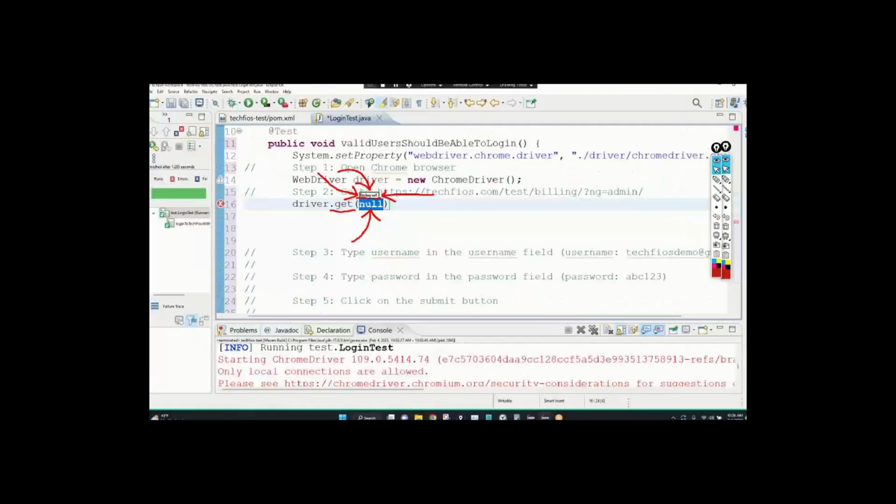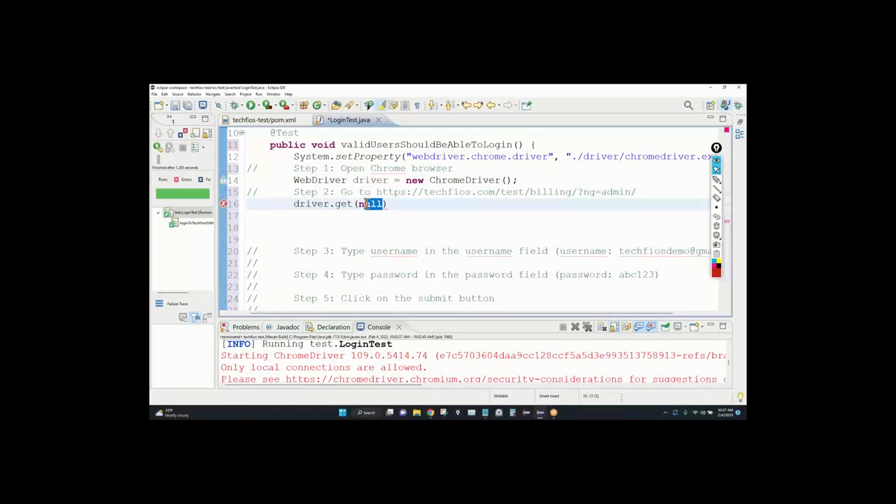Okay, so now I delete this null thing. I don't need that. Here's my double quote because I know it needs a string. Where do I want to go? Well, the test case will give it to you already. If you go in an interview, they're going to give you this URL. So take that, paste it here, semicolon, finish. Question so far?